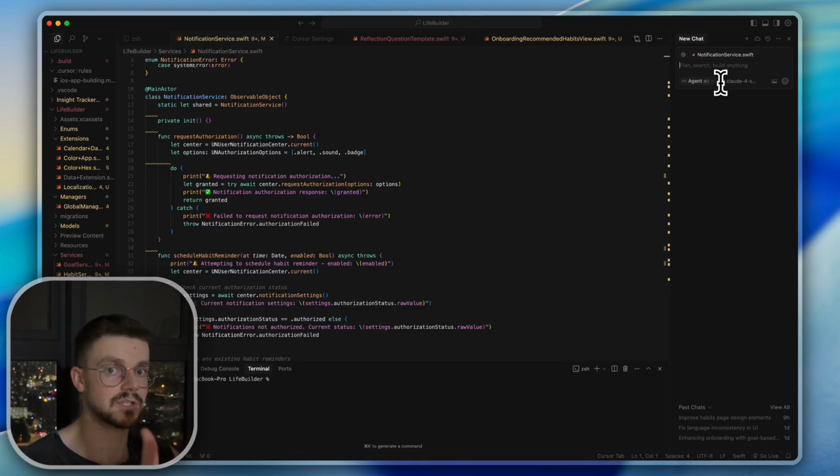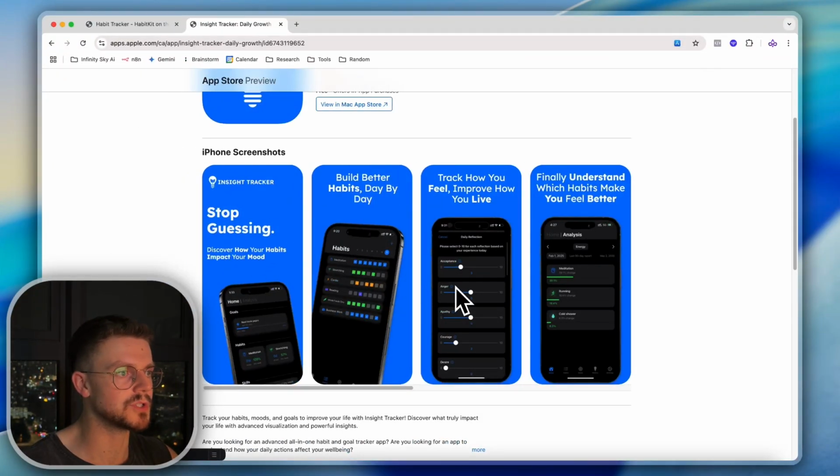And also sometimes it just doesn't know where you want the edits to be made. So, for example, on my app, I would walk through it, like, hey, I want you to change the daily reflection tab. First go to the home screen, then click on the reflect button, then click on the start daily reflection button, and there's a screen that pops up with the title daily reflection. And then from there I would ask it, okay, now can you make these changes on that page? And that's how I found I had the best results.